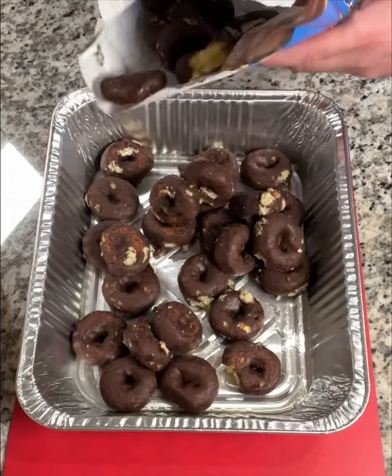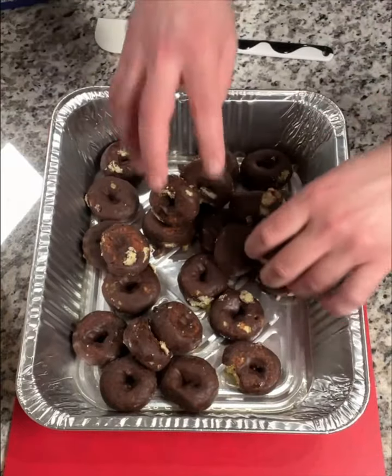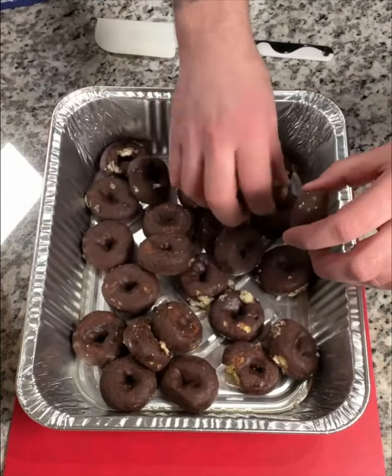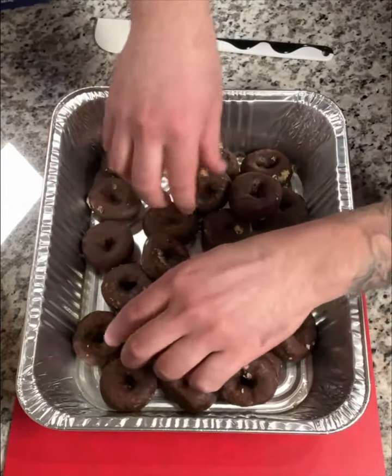All right, guys, as you can see, I'm putting some of these mini frosted chocolate donuts in here. I used about a bag and a half. Actually, might not even use all those. Just kind of place them around a greased 9x13.